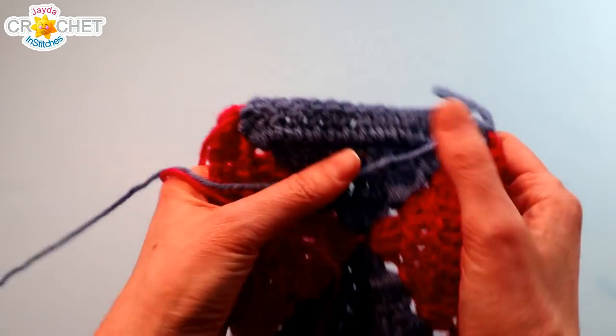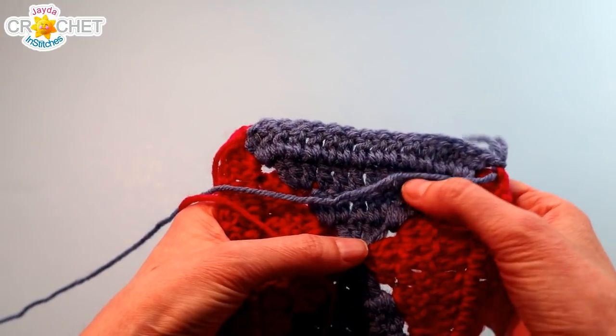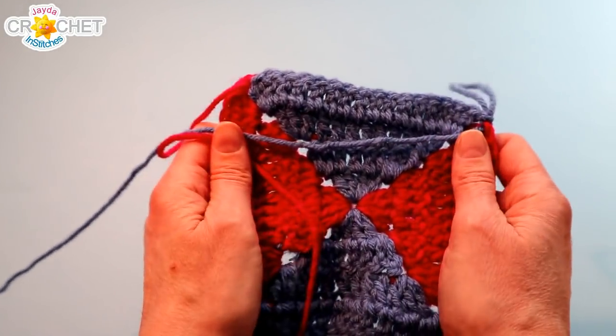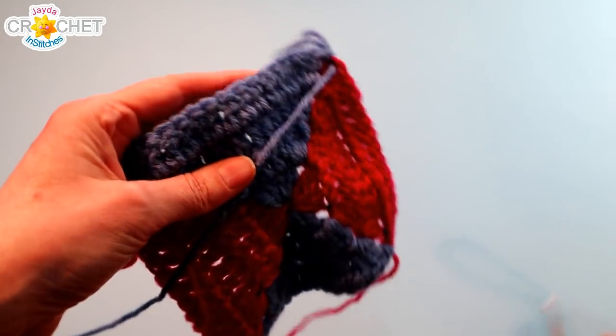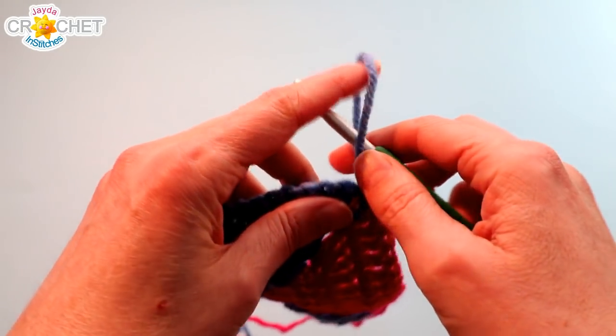So just think of it like you're increasing by 4 stitches each row. So 4 stitches by row 4 is 16. 4 stitches by row 5 is 20. Basic times table stuff. It's a helpful way to keep track of it. And that way you know you've got the right number of stitches per side.